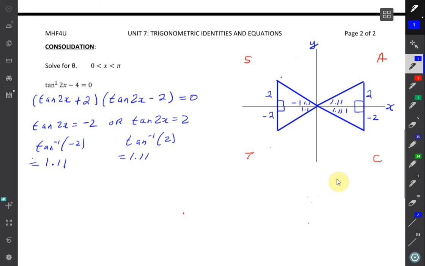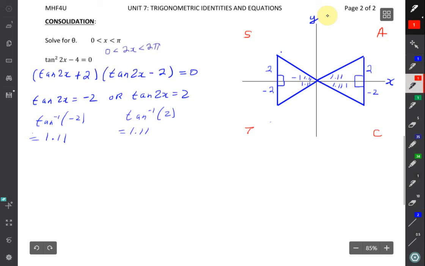Before I draw my angles for 2x, I need to make sure of the proper intervals. So I have an interval for x. I need to multiply everything in this inequality by 2. 2 times 0 is 0, less than 2 times x is 2x, is less than 2 times pi is 2 pi. Therefore, to solve for 2x, I need to do one full rotation of angles. And now the last step is simply to find each of these angles that represent theta. And this last one out here.